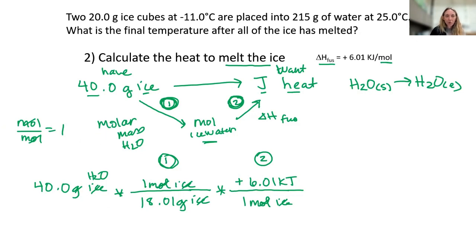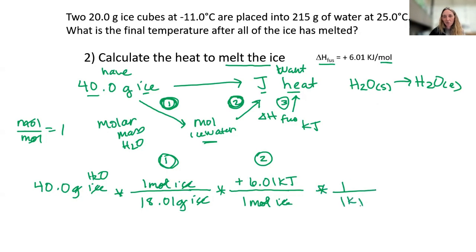So with this, I multiply my numbers across, divide by my number at the bottom, and I get an answer. Well, okay. So here, this gives me kilojoules. I said I wanted joules. So you have to do one more dimension, one more step. We're going to go from kilojoules to joules. So I'm going to do that here.